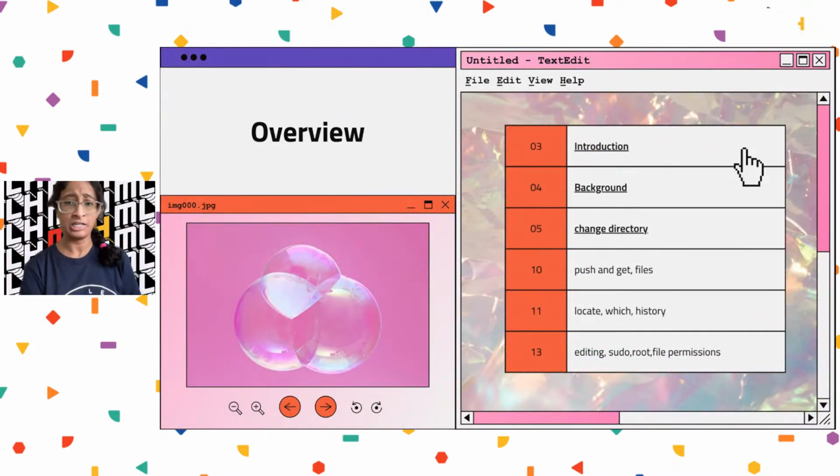First, a little overview. We will start with my introduction. Then I will give some background about Bash, like how it started, and cover common misconceptions or common questions about Bash. Then we will be diving into some more commands like changing directories, and how we can use some methods which are old now, but we can still use them, and those are really nice to get our work done.